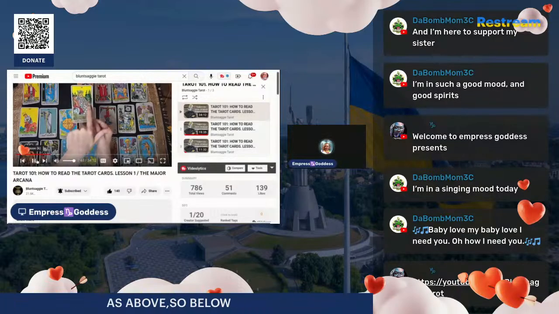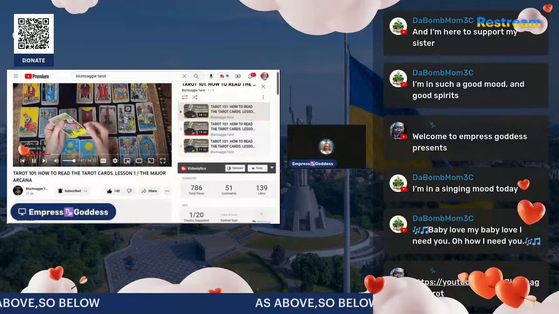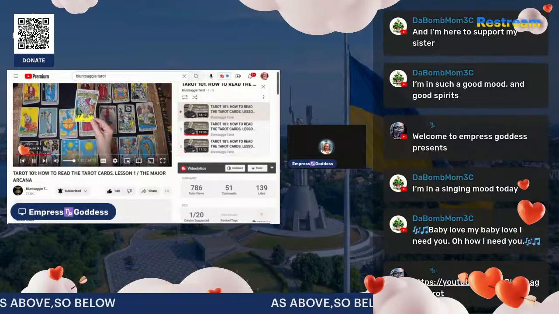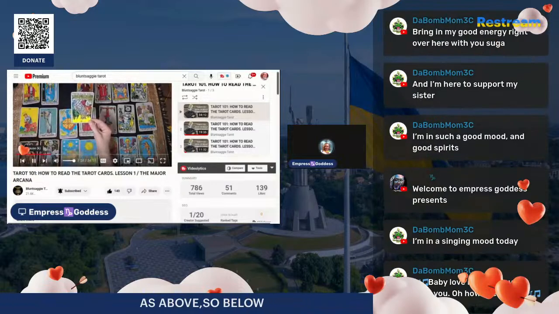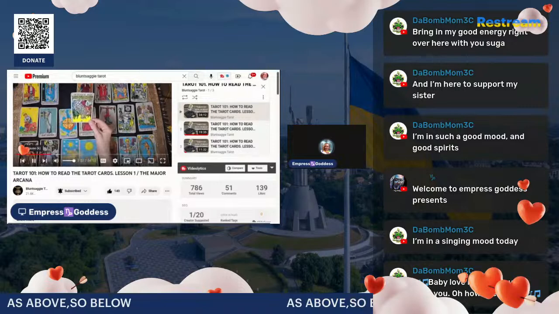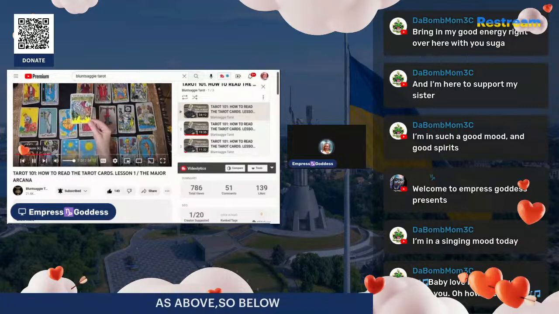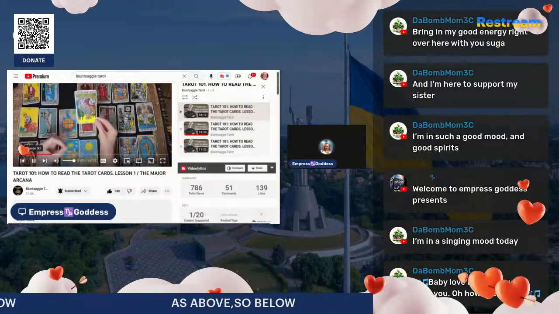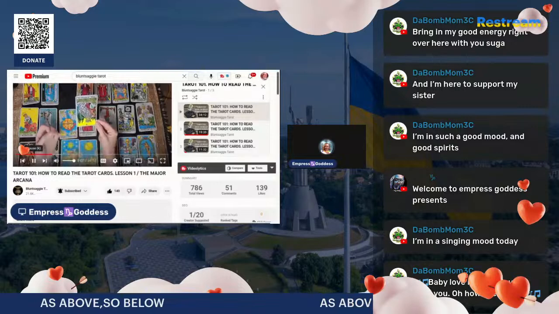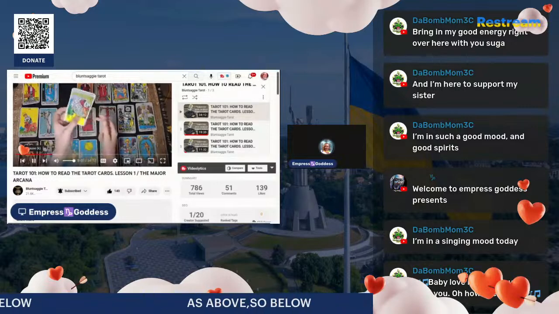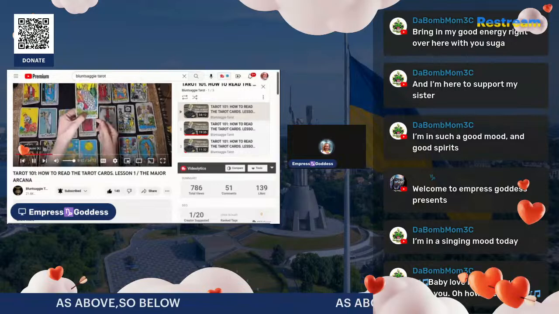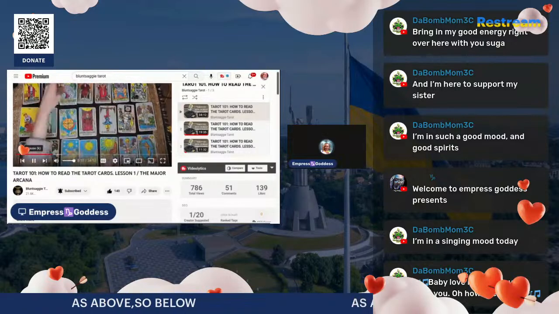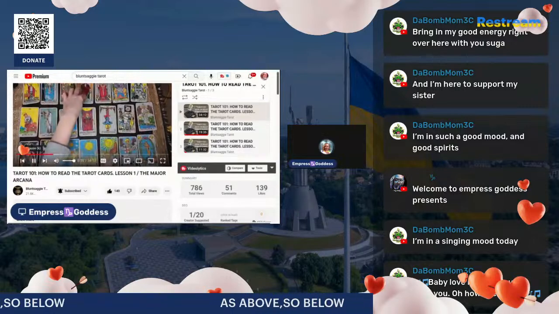Look at this flow of water. Everything is flowing. Everything is abundant. Now, when the Empress is in reverse, this represents a person, either querent or you, going against natural law, doing things against spiritual law. She could be codependent, maybe not independent, dependent on other people. She also doesn't quite value herself. She doesn't respect herself. She's not treating herself the way that she deserves to be treated. So we definitely want to be the Empress upright, going with the flow of the universe as opposed to against the universe. She's also the wife to the Emperor.